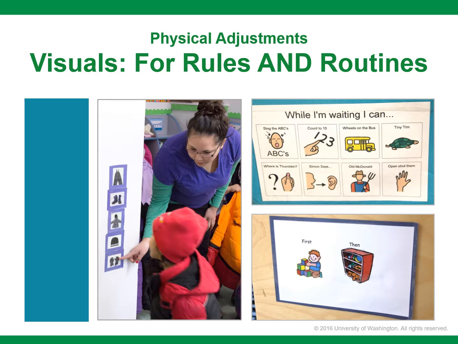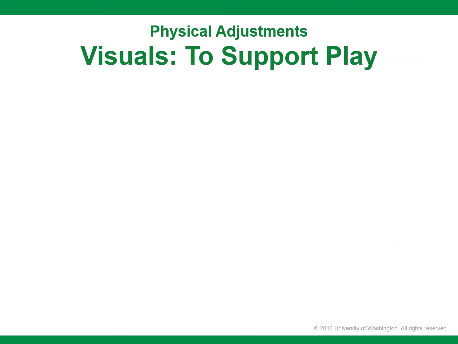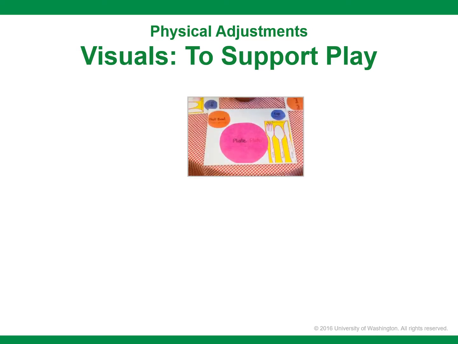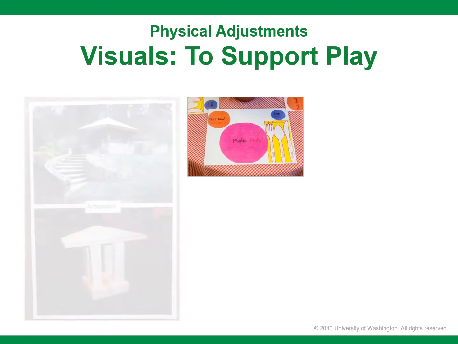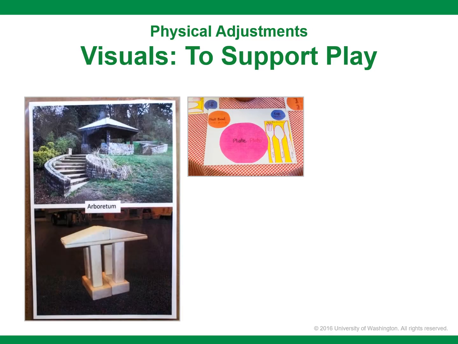In photo 3, a child is eager to play with toys and supplies, but hesitant to help put them away. The teacher posts a drawing in each activity center: first, what it looks like to play, then what they do with the materials when they are finished. Because children learn through play, it can be very meaningful to support children who struggle to engage in play-based activities by giving them visual supports.